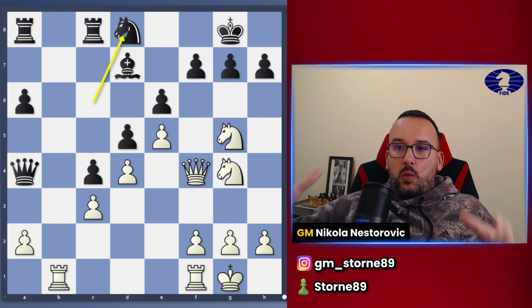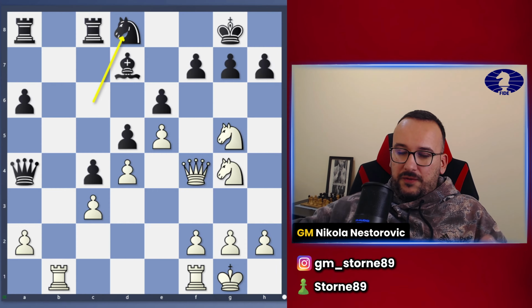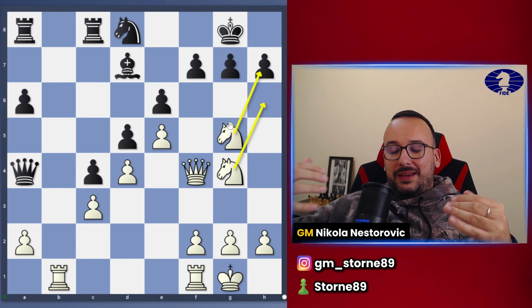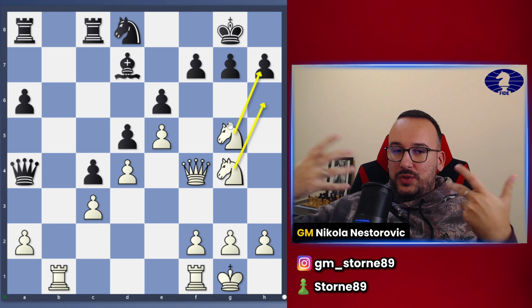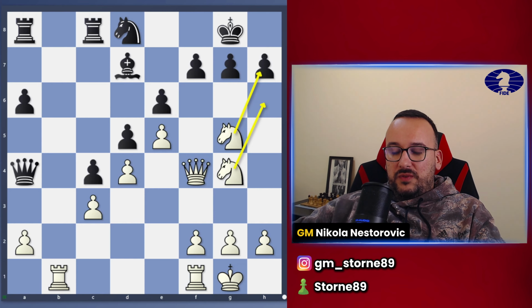So here he played the move knight to d8, and I will say this is the critical moment in this game. So what must I do next? I was not sure, do I need to sacrifice the knight on h7, or do I need to sacrifice the knight on h6, or what kind of thing to do? And of course, when you're not sure what to do, the best thing is actually to put a new piece into the game.